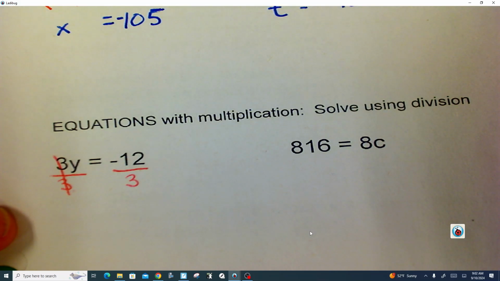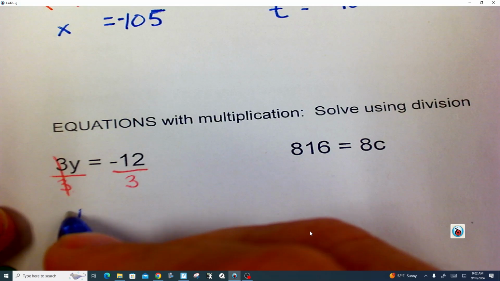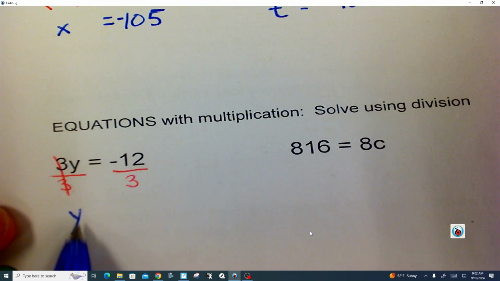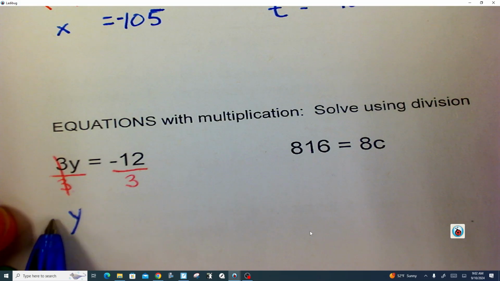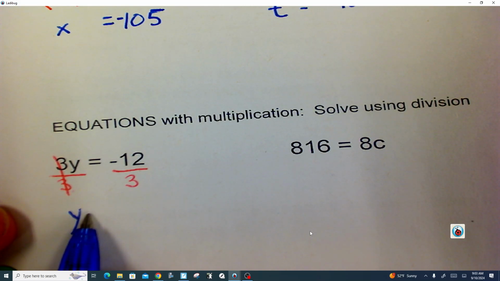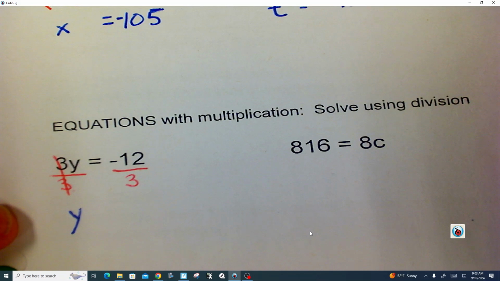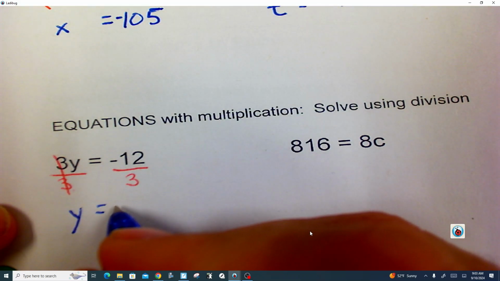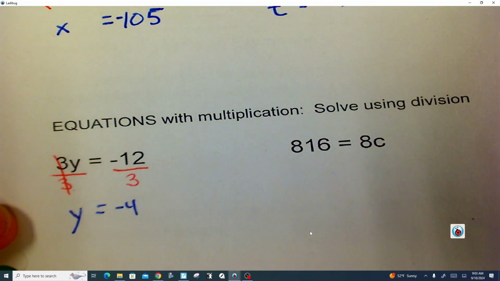So it doesn't really make it disappear, but for all intents and purposes, you're allowed to do this every single time. When you divide a number by itself, you can kind of magically make it disappear, but it's not magic, it's just 1. What's 1 times y? y. So whatever that number, there's no need to write it, right? And so that cleans it up. Now, what's negative 12 divided by 3? Negative 4. There you go.